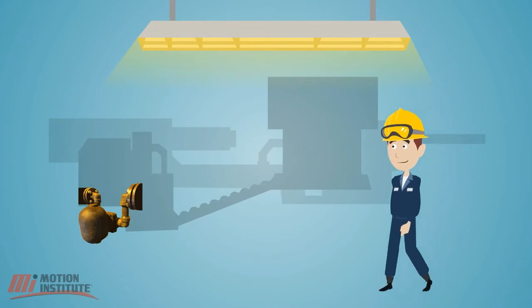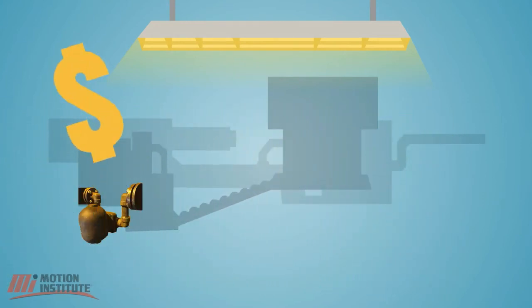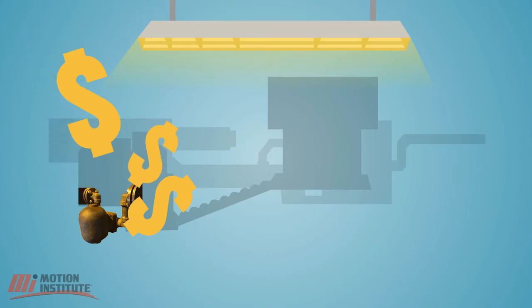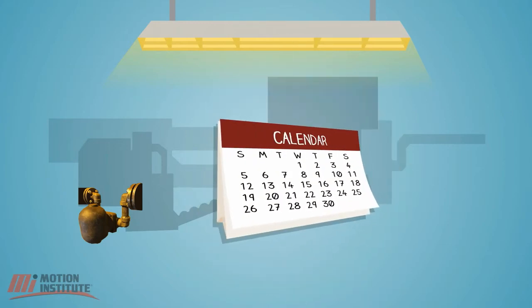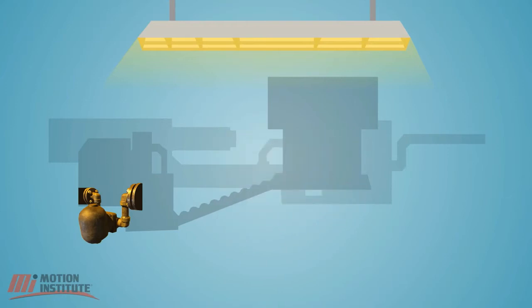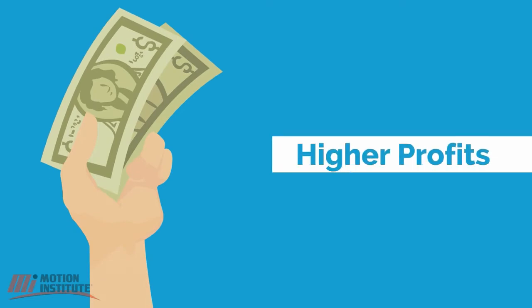Steam leaks routinely go unnoticed or simply ignored by manufacturing and industrial facilities, and as a result, they can create unnecessarily high operating costs. Unless the direct process is affected, a failed trap could go undetected for an extended period of time. A steam trap survey with the use of thermal imagery is a non-invasive solution for determining the failure rate, thus reducing operating costs, which in turn can contribute to higher profits.